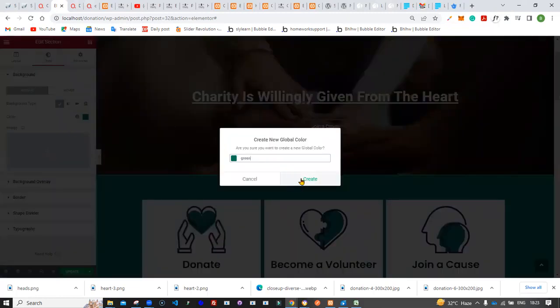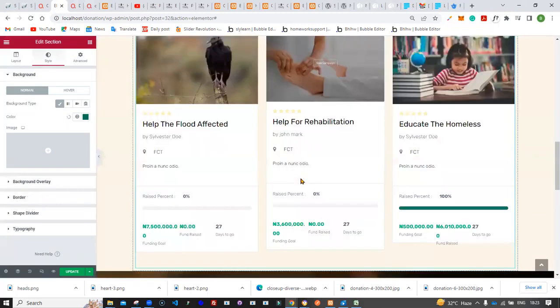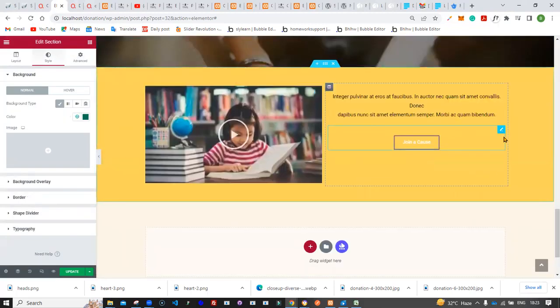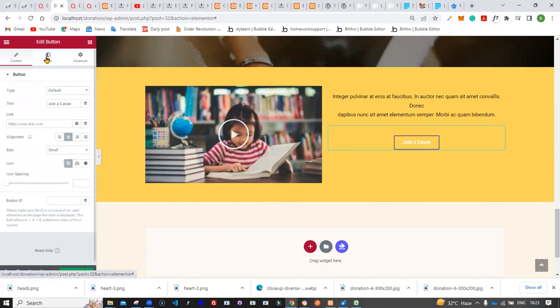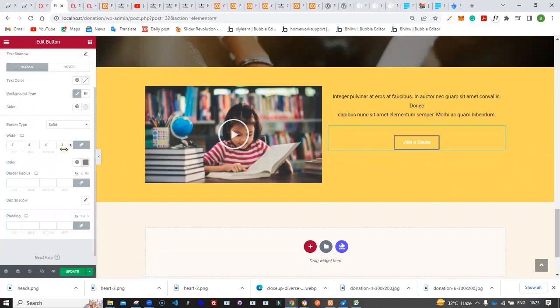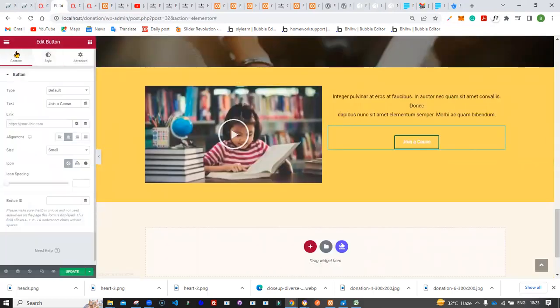Green. So I can make use of it here. I think that border type is too green. Should make it 3. Donate now. Donate now.